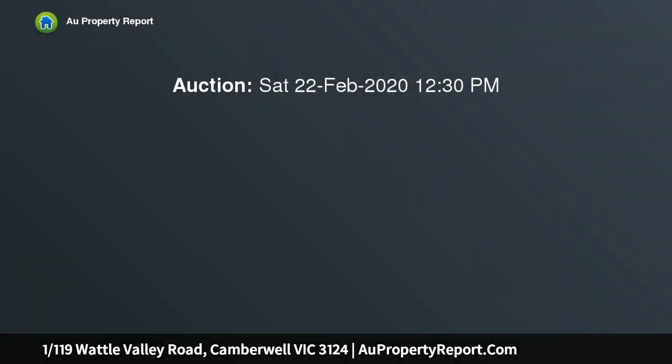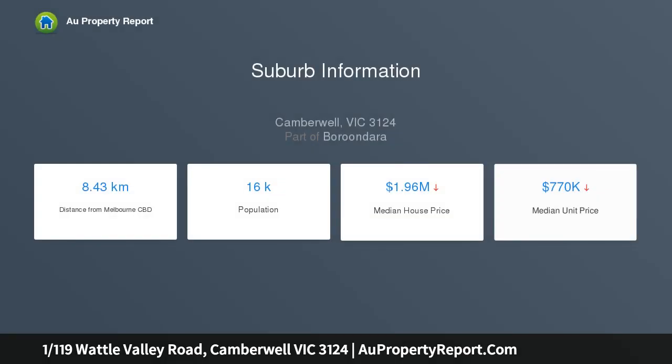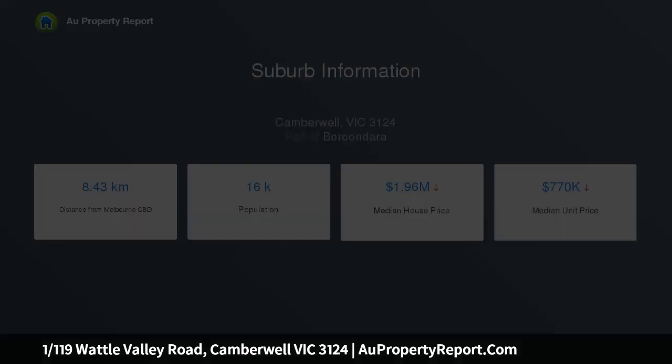This stylish two-story town residence is set well back from the street and located in one of Melbourne's most sought-after lifestyle suburbs. This home is situated in a leafy Camberwell location close to Highfield, Linden and Wattle Parks, just minutes from Camberwell shopping options, including Leo's Fine Foods Supermarket on Malin Road, plus an excellent array of prestige schools.